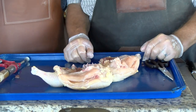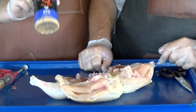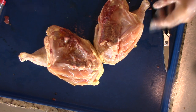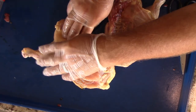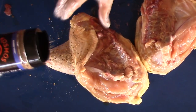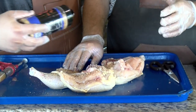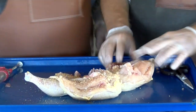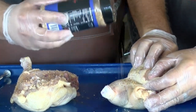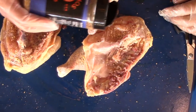We're going to start with a base layer of Cosmos SPG, which has some really big chunks of garlic, salt, pepper, and a little bit of sugar. We'll start with the backside, and I'm going to fold that skin up so it gets on the leg. Remember, we're going to have two layers, so you don't want to overdo it with both — you can't overpower it if you're not careful. You're going to do two thin layers to get one nice thick layer where you want it. If you wanted to use mustard or a binder, I usually use mustard, but today we just elected not to use a binder.